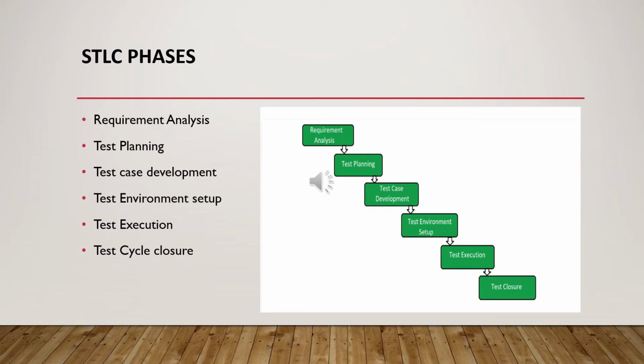This plan document clearly explains what needs to be tested, when it has to be tested, and what the risks and assumptions in this project are. It covers roles and responsibilities, like who is going to do what testing, what types of testing are involved, and who is going to do which task. It also covers the schedule of the testing, when it is going to start, when it is going to end, whether there is any buffer time, and the entry and exit criteria. All these activities are planned during the test planning phase.